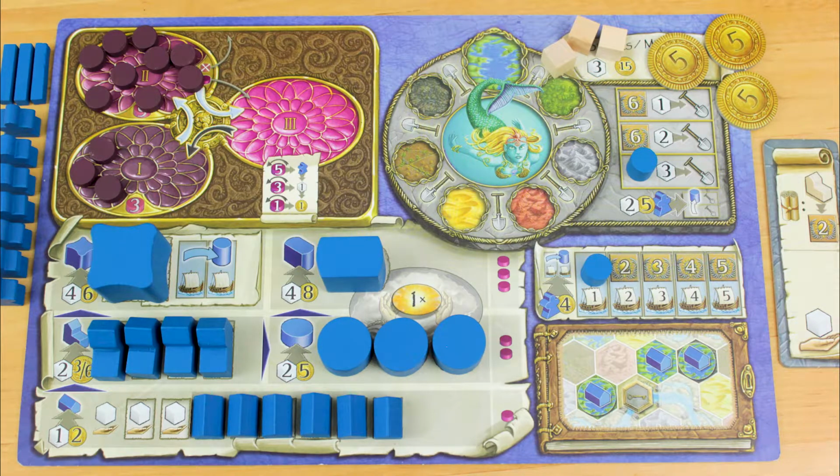Take stock of all the income you're due from the uncovered spaces on your player board and maybe on your bonus card, and bring it all home. And now you're ready to play.